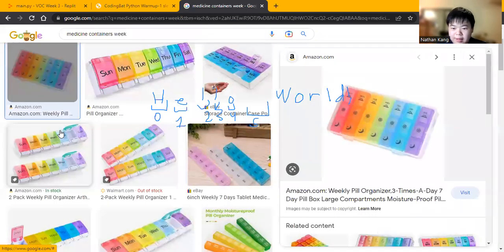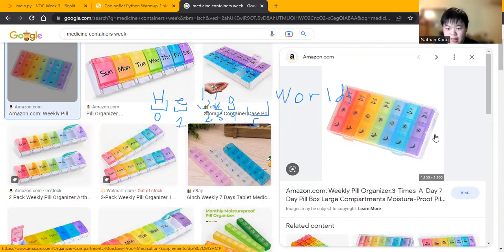I'm sure a student has probably seen one of these before, and you can compare it to them. For variables, you also usually compare them to containers. Just like how variables are containers, you can think of strings as each character holding a separate item in a separate container. Just like how this weekly pill organizer has multiple different sections, the same thing applies to a string or a list.